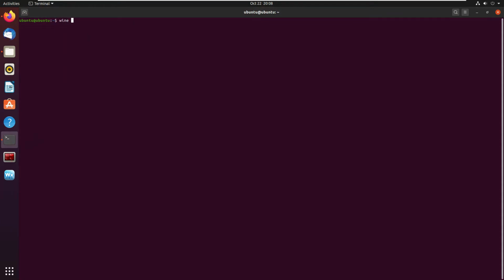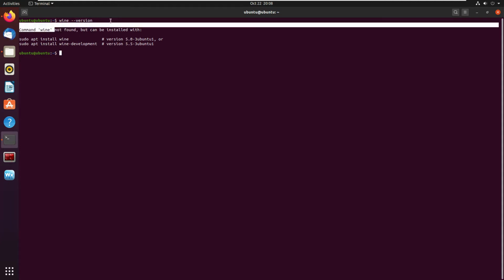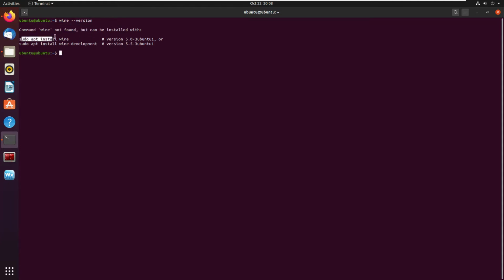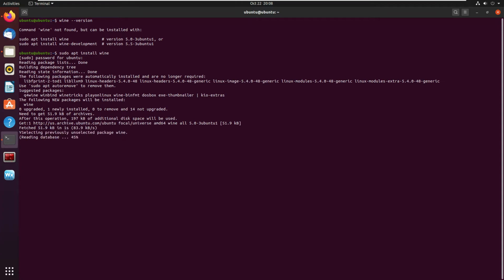First you can check it by typing wine --version. If it is installed on the computer, it will say so, but it's not installed here. So you can install it with this command: sudo apt install wine. It might take a little while here.